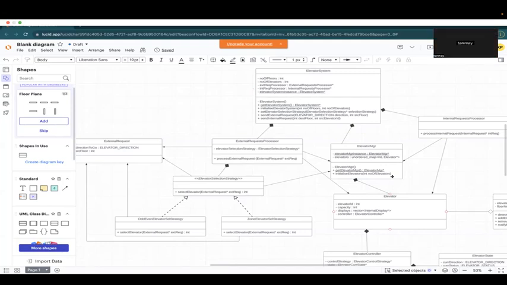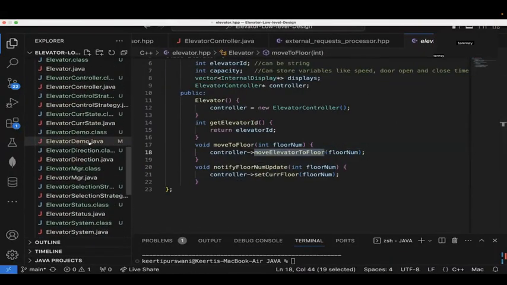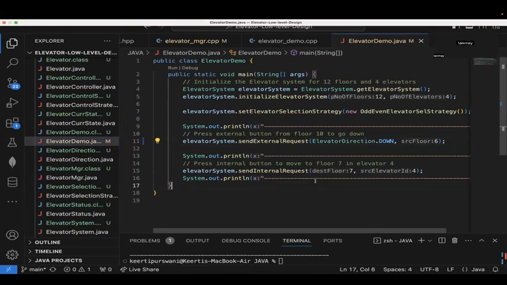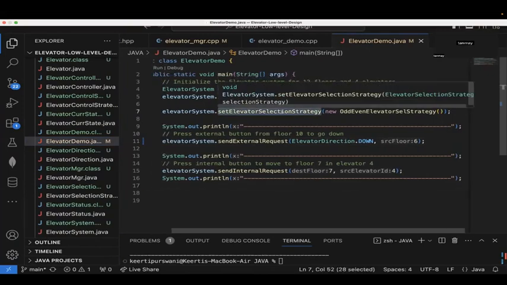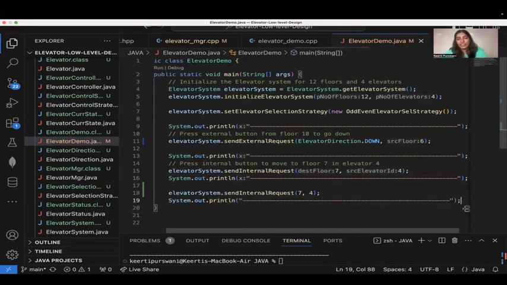Okay, can we go to the main class of Java, right? So I'll show you what I'm trying to say. I could be wrong here, but as far as I know, let's just run this. So send internal request. Let's copy paste line number 15 and 16. Paste it again. Also, please note that this is a demo, hardware is not connected to it, so you won't be able to replicate that. I am accepting requests while the system has started moving like that. Correct.